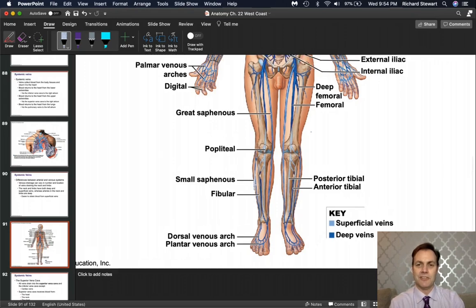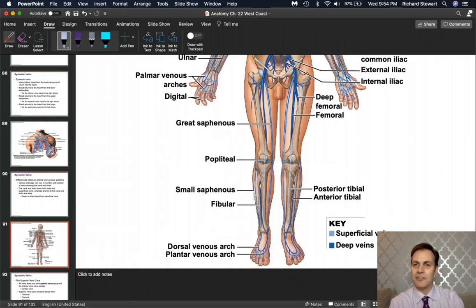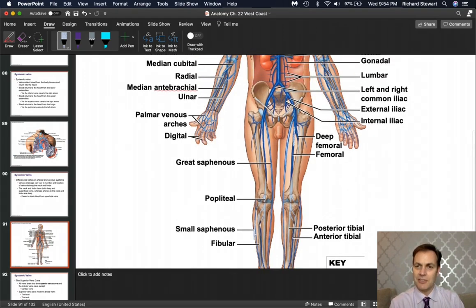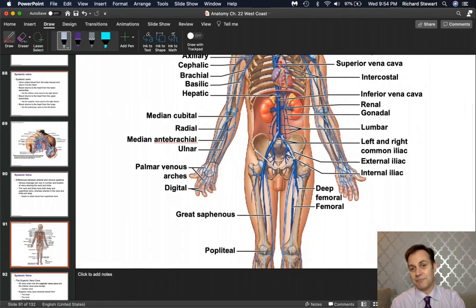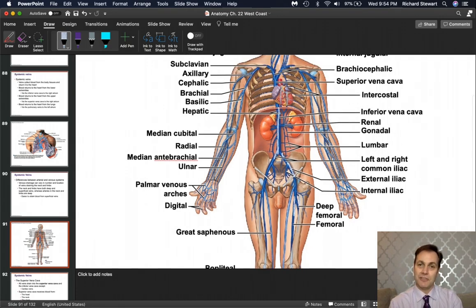Okay. So let's see. We had our femoral artery, so let's have a femoral vein. Makes sense to me, huh? We had our iliac artery, let's have an iliac vein. Iliac veins come together and they form what? The inferior vena cava, which heads up, goes to the heart. Okay, renal veins, because we have renal arteries. Keep it simple like that.